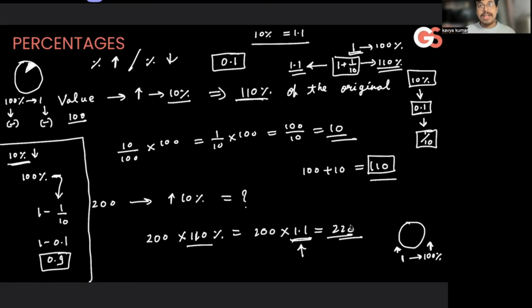So can you understand one thing, which is that in a 10% increase or decrease, a 0.1 difference is coming? Let it be in the form of increase or in the form of decrease. Let's say if there's a 20% decrease or increase, then in 20%, can we say 0.1 into 2, which becomes 0.2, the multiplicative factor will come up.